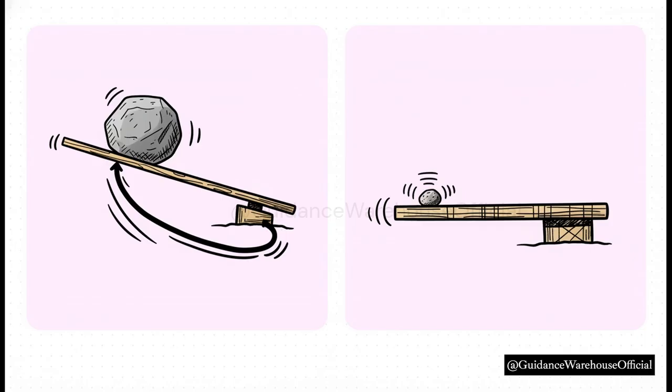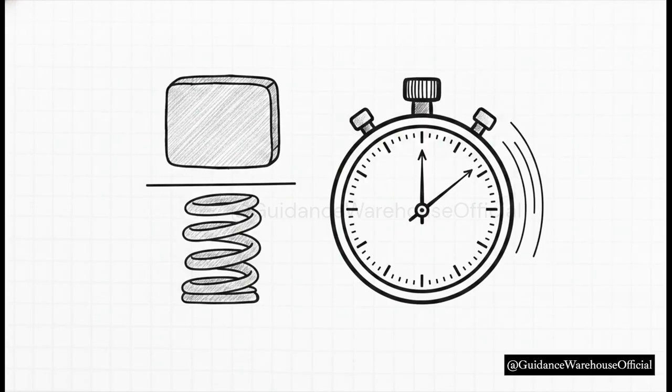If a really heavy person stands on a diving board, they bounce up and down much more slowly than a lighter person would, right? More mass equals a slower bounce. But what if you change the board itself? If you swap a spongy board for a super stiff one, which means it has a large force constant, you vibrate much, much faster. So here's how this translates into our mathematical formula for the period, which is represented by a capital T.